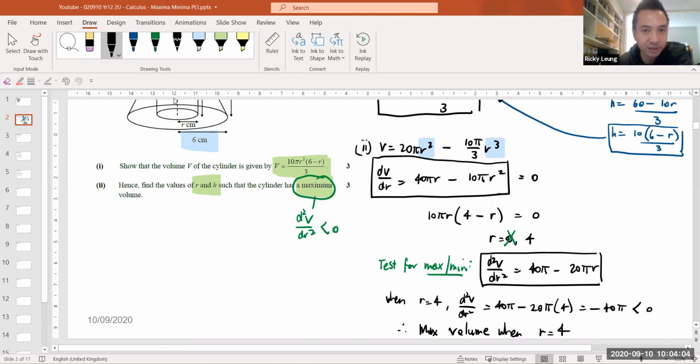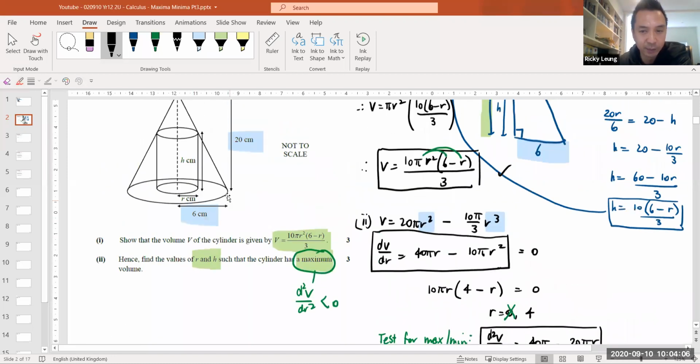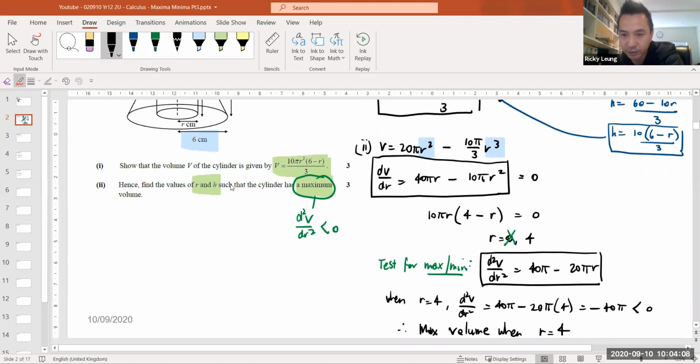Now, is it 4 meters? Centimeters, with centimeters. So answer units. And also they want h as well. And h equals 2. Now, where do we get h from? This expression up here that we did previously. So just off to the side, when r equals 4, what's that? 20 on 3? Yep. So you can say 20 on 3 centimeters. And that's it.